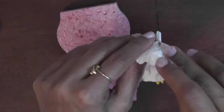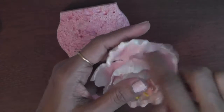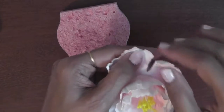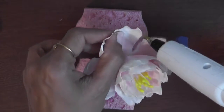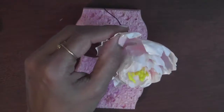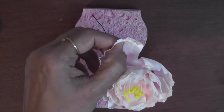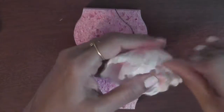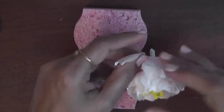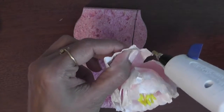Okay, we'll do the same thing, but as you keep adding petals, the overlapping distance between these two petals gets lower and lower. So now we are just putting it on one of the edges a little bit, and then just stick it like this. So as you start making this flower, you will get a feel of how much distance to leave. Okay, then, oops, it came out. Okay, then this lobe. Oops. So if you see, I'm just putting it on one of the edges, like just one dot kind of thing.